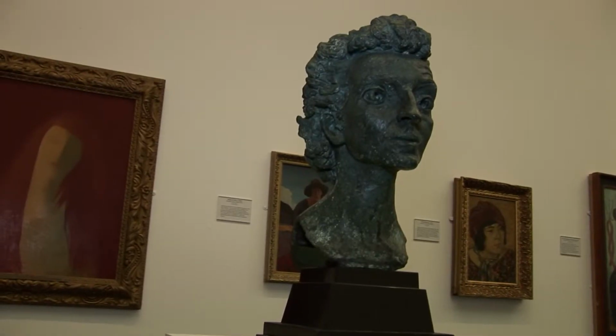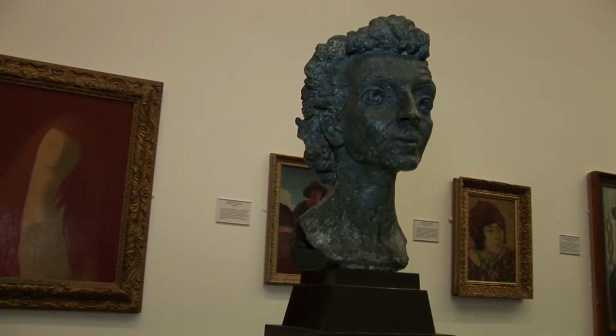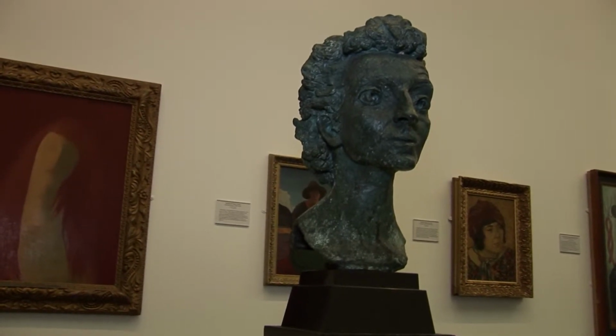In contrast to that, on the other wall, we've got paintings by much more traditional academic artists, also from our permanent collection. And a lot of interesting paintings by artists who were based in Southport, or were born in Southport and became major artists during the course of their lives. Artists like Philip Connard and Adrian Stokes, who were important Royal Academy artists who worked in a traditional manner, but still had a story to tell and a distinctive style. So we've tried to contrast the two, really, the traditional and the modern, with this selection of artworks.